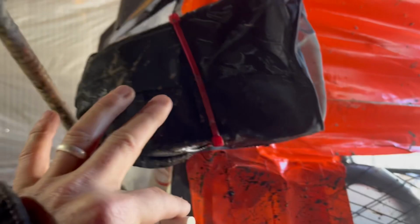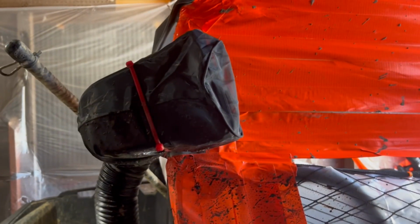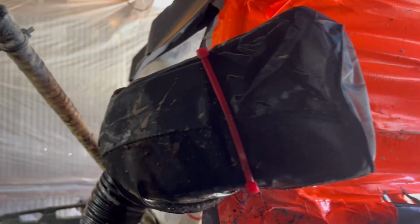God, it's gone. I put this scoop on. I made sure all the seals were tight and everything, and now it's doing it a lot more. So I'm thinking that because I put this into the wind and it's catching wind, it's obviously a lot more air, and the computer just can't dump enough fuel in to compensate. So at high RPM, it's too lean. It's not getting enough fuel.